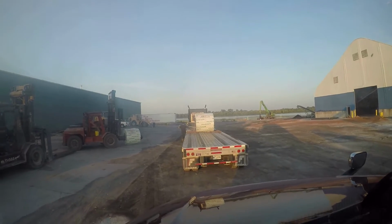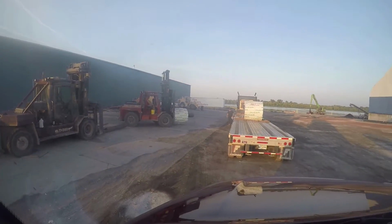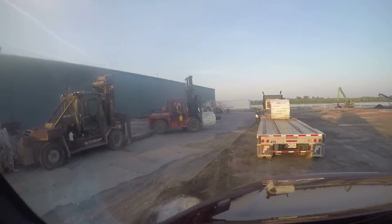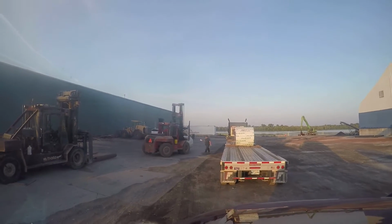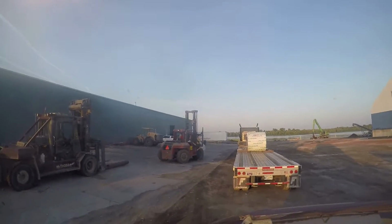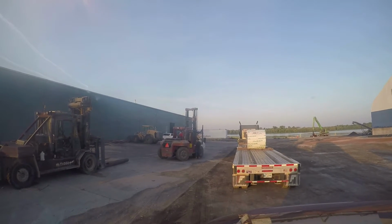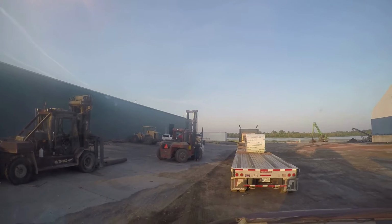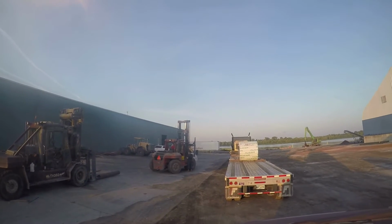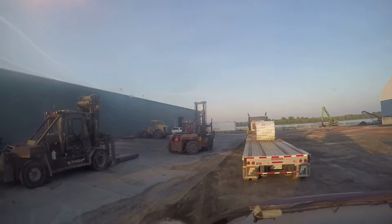All right, this fella up here in front of me just had one of his coils taken off. We were parked out front on a gravel road. There's about 4 of us trucks out there. This fella in front of me here, actually we loaded together, or we were securing side by side last Thursday afternoon in Blytheville. So yeah, kind of weird we ended up here at the same time.